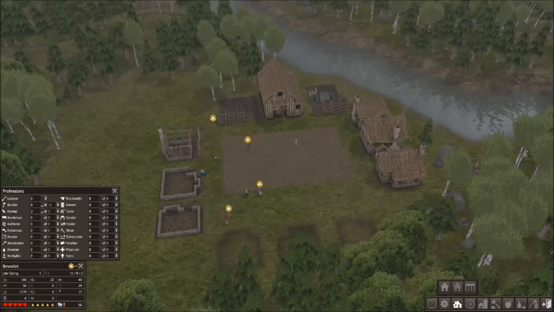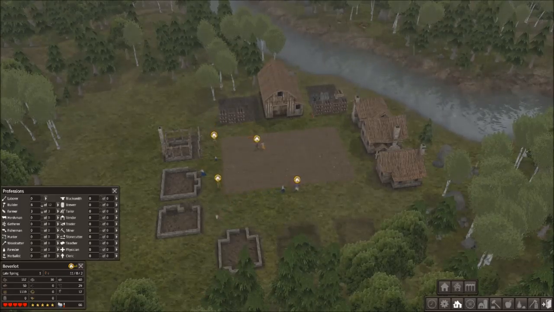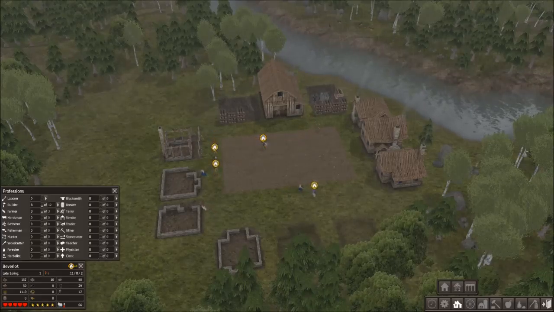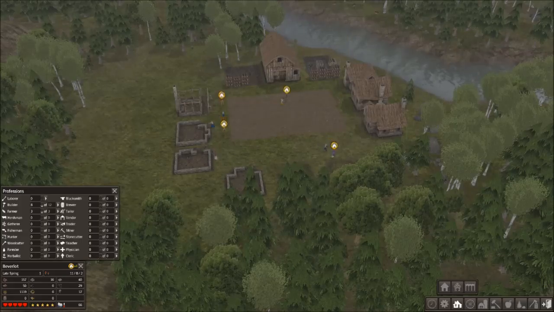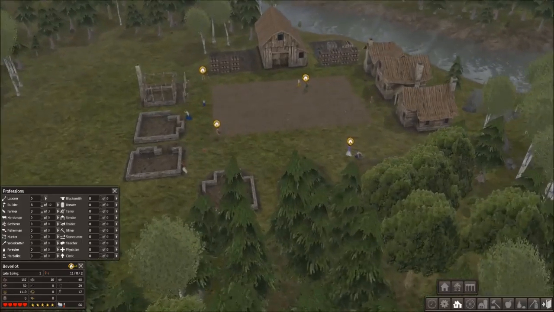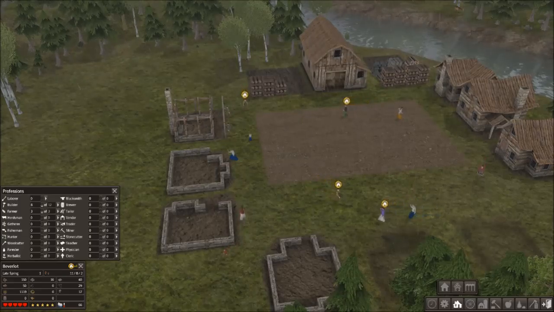But the whole point is you're trying to keep your citizens alive as long as you can so they have long, healthy, happy lives, obviously. So we have our builders building away in the rain.